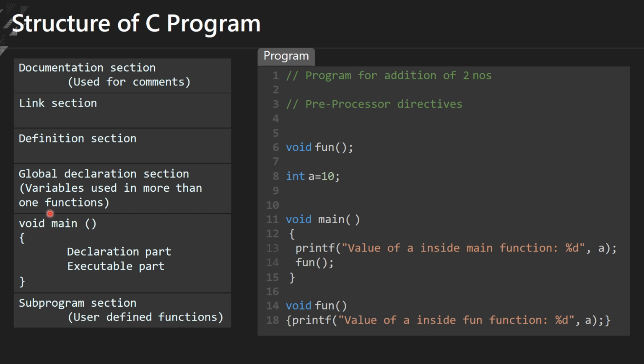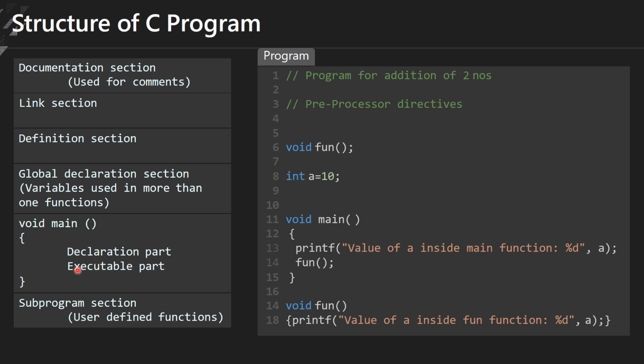Then obviously, once documentation, link section, definition section and global declaration are completed, your entry point is main. Main is the entry point of a C program. Void means there is nothing to return; the main function will not return anything. So you just write it like this: void main, open the curly brace, then close the curly brace.